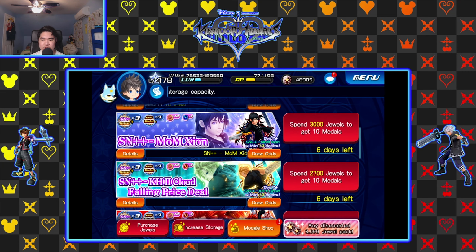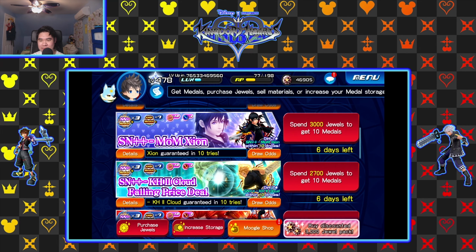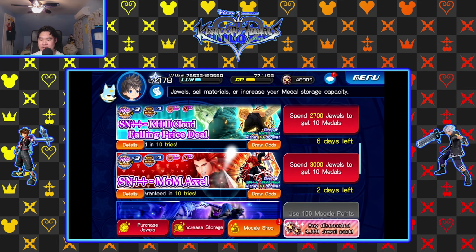I think she also is a supernova renewal. I could be wrong, but it looks really good. I kind of want to pull on the banner, but I want to save my jewels for something game breaking. I'm passing on the content with what I have, so it doesn't really matter.